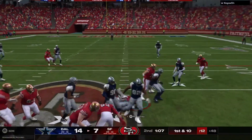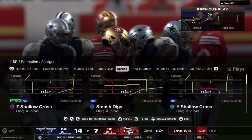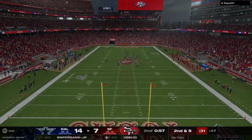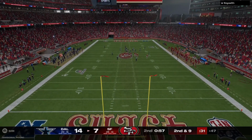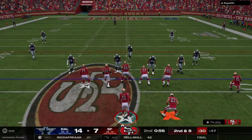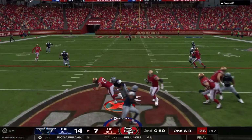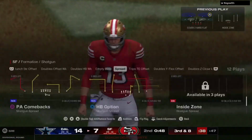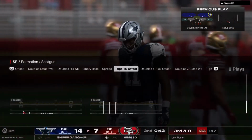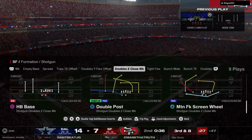Up the gut, McCaffrey. 1-yard gain. Oh, there's plenty of traffic waiting for him up the middle. But give him credit, he tried barreling through anyway. They're fortunate to get a yard out of that one. Second and 9. They stay on the ground. McCaffrey again. 1-yard gain. Back-to-back runs, I'd say that encompassed maximum effort from minimal gain. Minimal yardage, and now they're going to need something more than minimal on this play coming up.